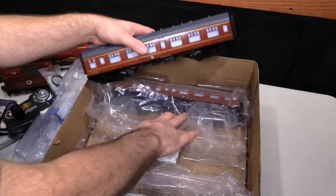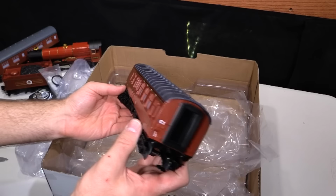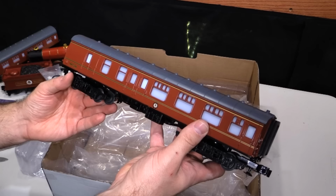Here's the second passenger car. And here's the third car. Very cool. Now, my understanding is there's two versions of this set out there. This is the more affordable of the two sets. The more expensive one, I think it's $400 or $500.